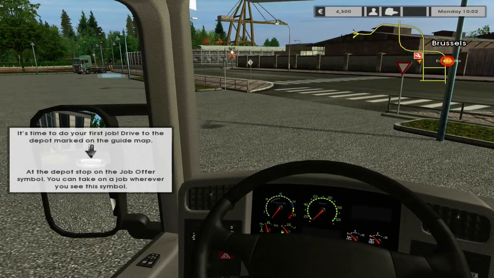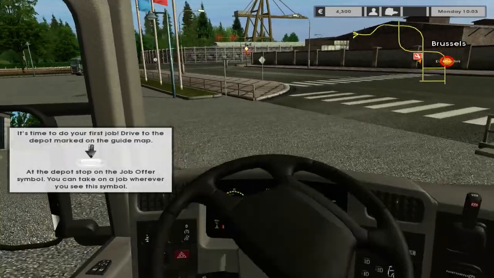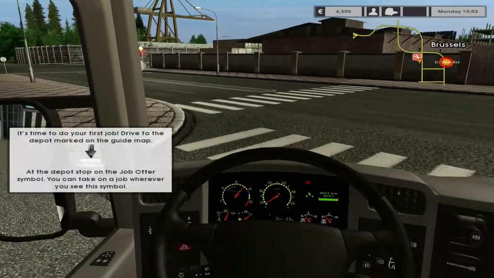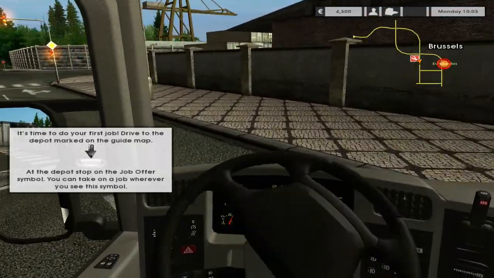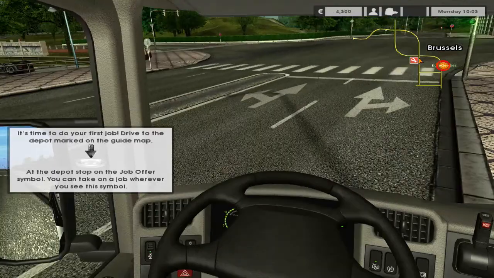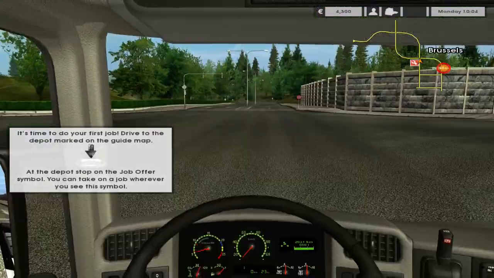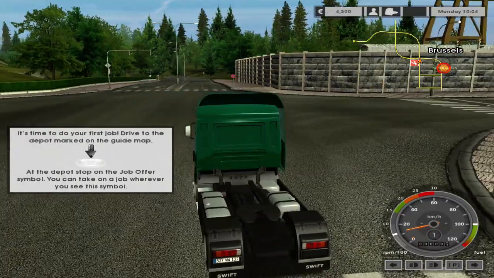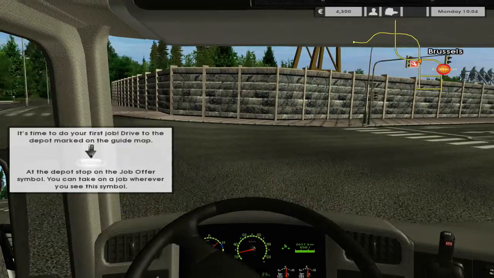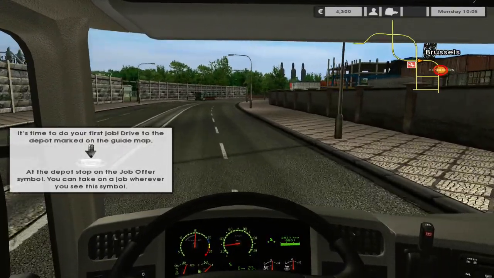I don't really know where we're supposed to go. Okay, I'm not very good at driving. Can we do a third person view? Wait, number one, two, three. I kind of want to do this. No, I'll stick with this. Okay, let's see where we are going.